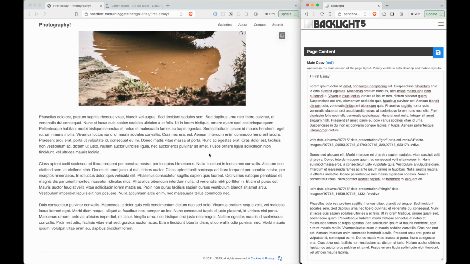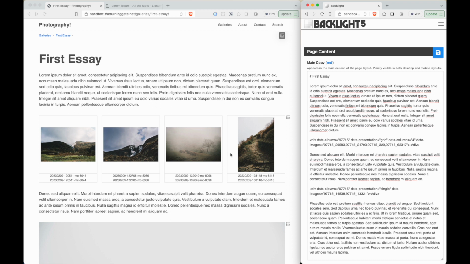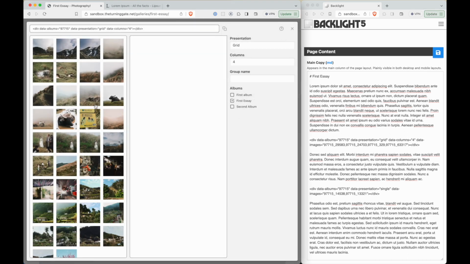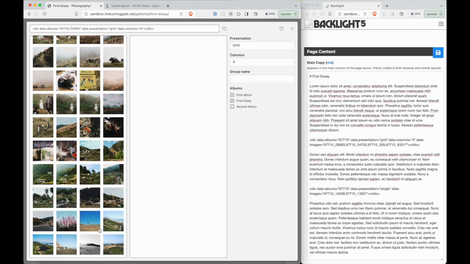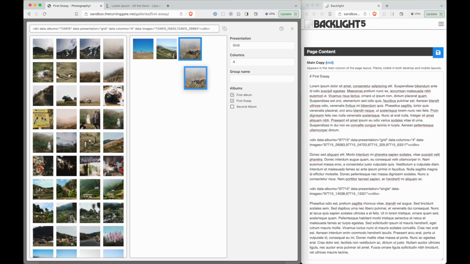All right, so that is super cool. We've got a little essay going. But what if I want to use images from another album? This is a new thing that's also exclusive to essays in Kookaburra. So we have an albums list here, and you can see that it's got first essay selected by default. But if I want to use images from first album, I can enable that as well, and then they pop in here at the bottom. So I can bring these in from a separate album. I can even mix them with images from this album.